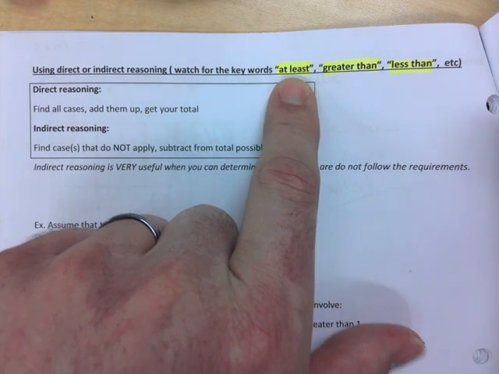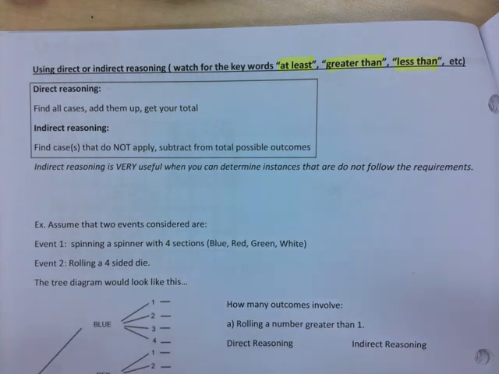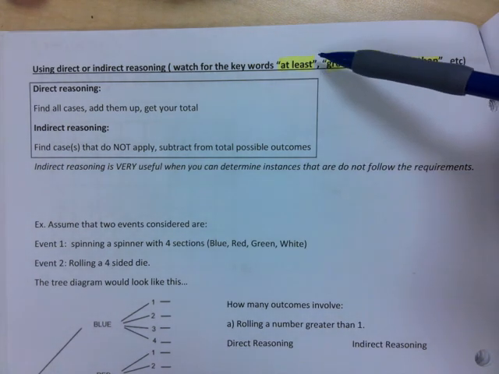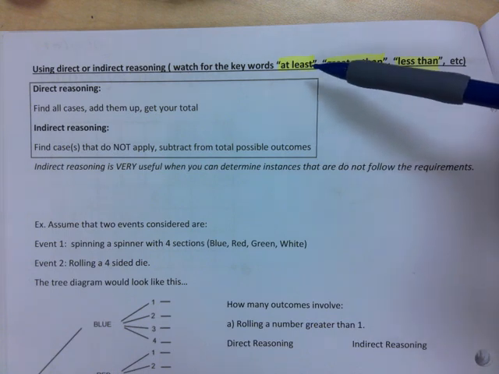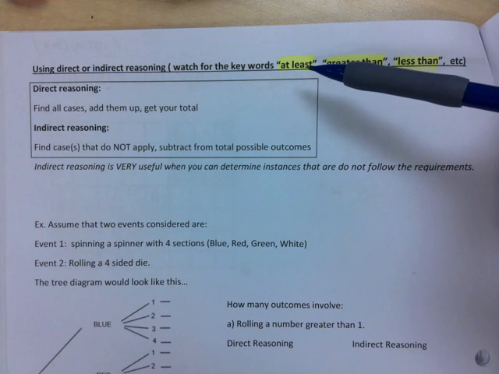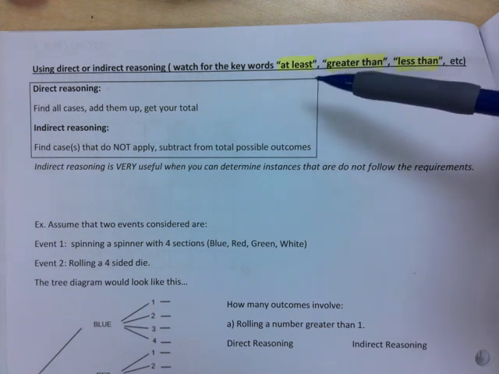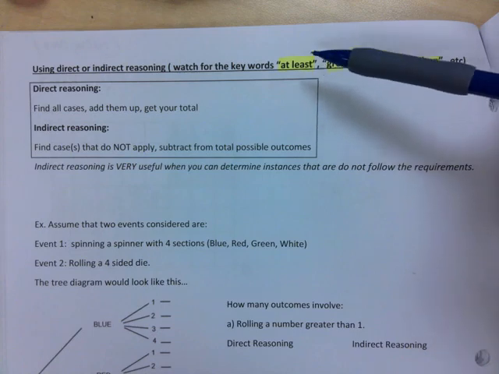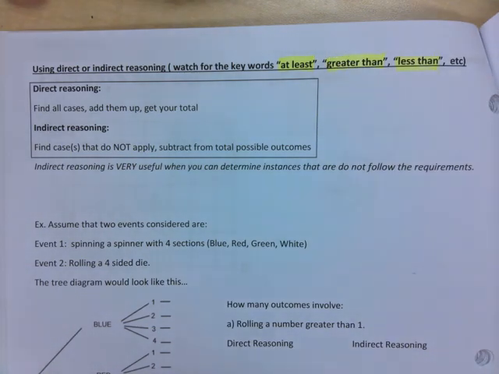So for example, we just did creating teams or groups with exactly two juniors, let's say, or two seniors. That's an exact amount. But when it's indicating that it could be at least one senior, let's say, that is telling you that scenarios where you have one senior or two seniors or three seniors, it requires multiple steps to even get there. So indirect reasoning is going to help us in that sense.